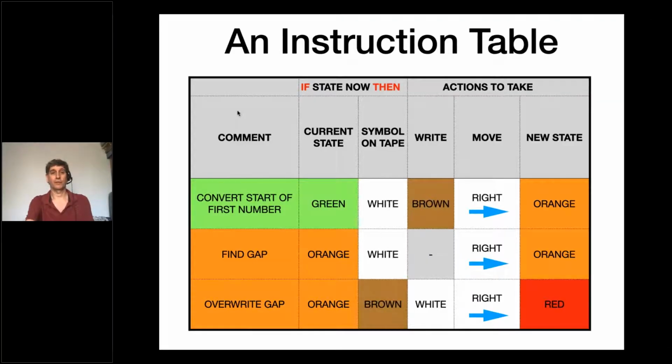What we just followed was that instruction table, and the PDF you were sent in advance does have this instruction table on it. In a moment I'm going to make you do something for 5 minutes, so it might be handy to have that available when we get to the exercise part, just so you've got a version of this in front of you.